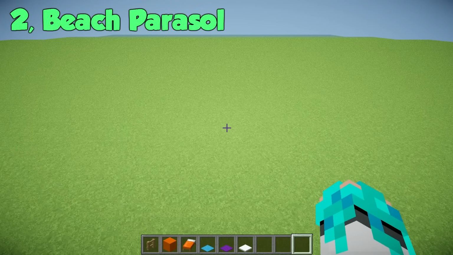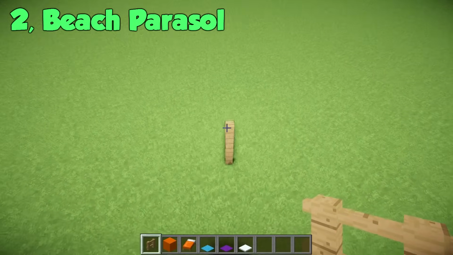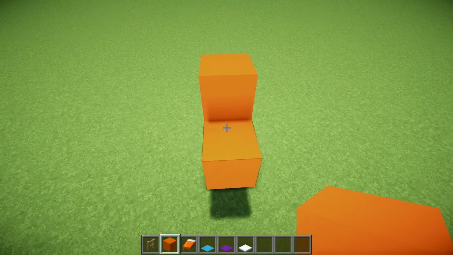Our second build is a beach parasol. First of all, we create a 3 high oak fence column. Place an orange concrete block onto the top, and also place blocks around the 3rd fence.